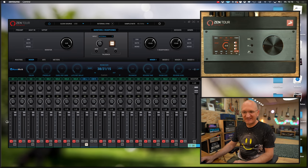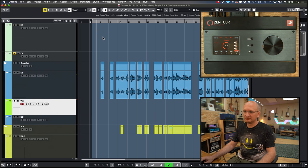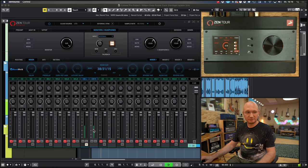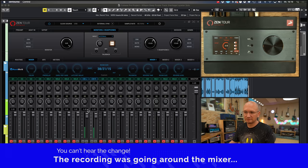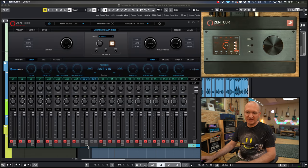Another thing, you will see levels down here. So if I play Cubase, but you might have noticed, first of all, I have these linked, which makes sense. Very easy to link stereo. Very obvious. There's mute. There's solo. There's a send for this reverb.